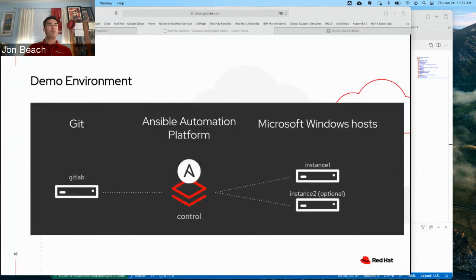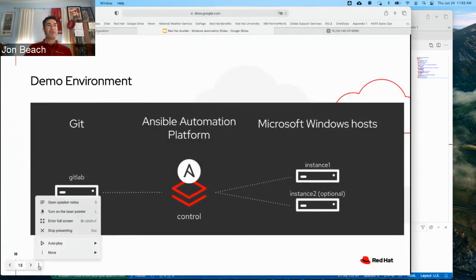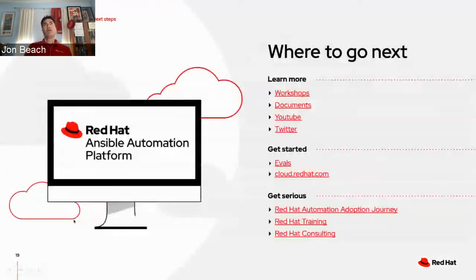I don't really have anything else to show you. So where do you go next, right? If you want more information about Ansible Automation Platform, feel free to reach out to Jeff and I. Like I said earlier, we can come out to your site. We can do it virtually. Hopefully, we'll all start moving again. So on-site workshops are available. That's something I can do, as well as the other members of the account team.